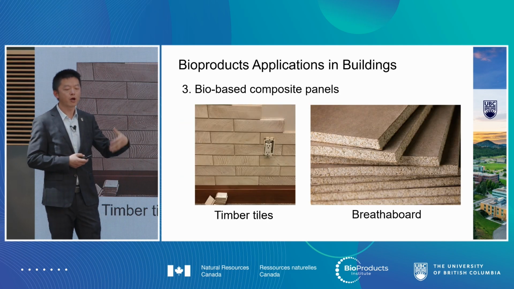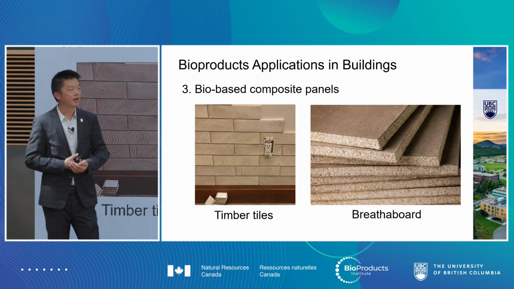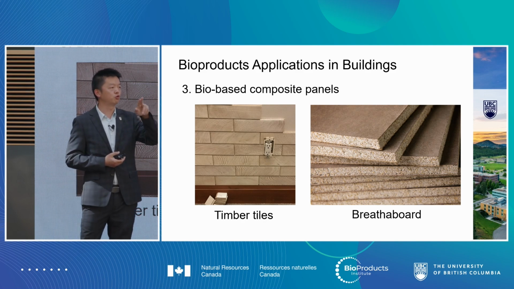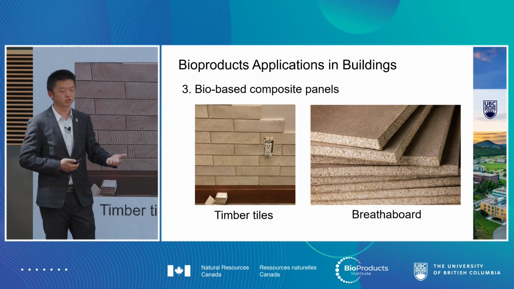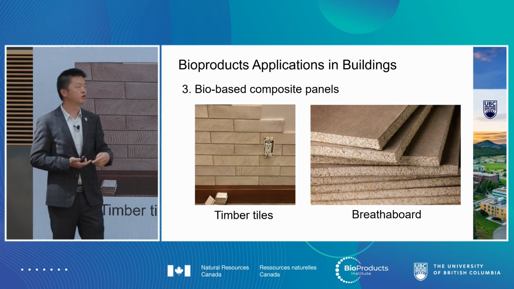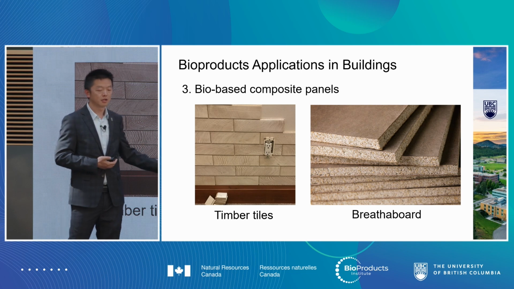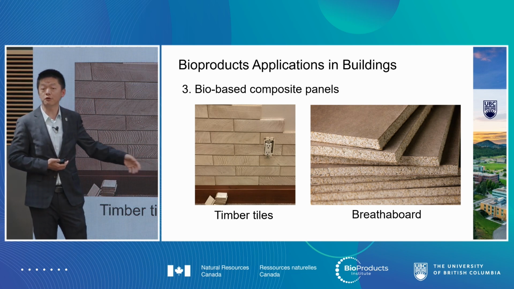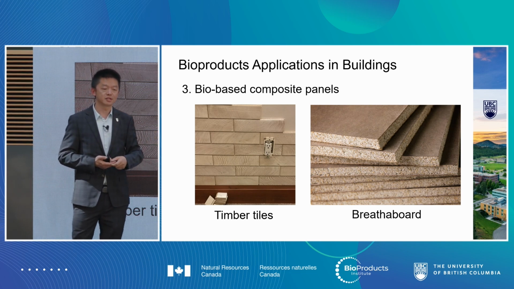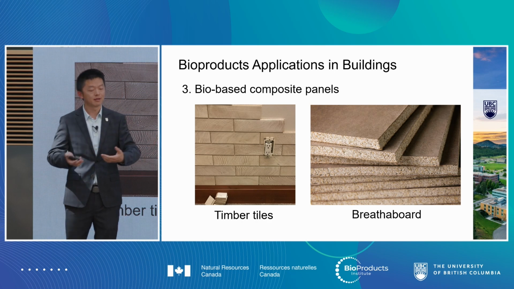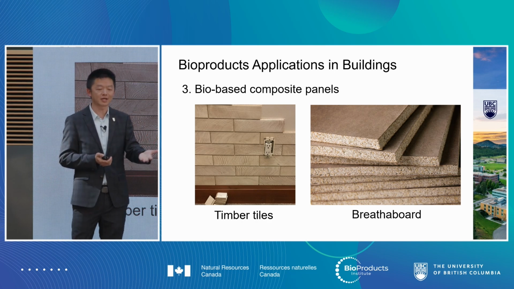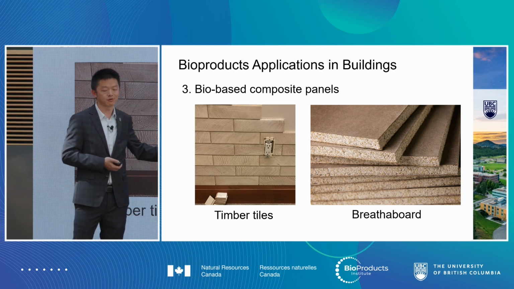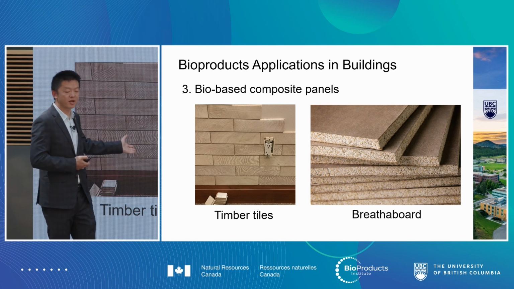The second one is bio-based composite panels. I saw two posters talking about composite panels from wood waste, which is awesome. I also encountered a company that's doing timber tiles instead of ceramic tiles. Basically, ceramic tile probably has a higher impact than timber tiles. So instead of using ceramic tile, we can propose timber-based tiles. The same goes for the wallboard.